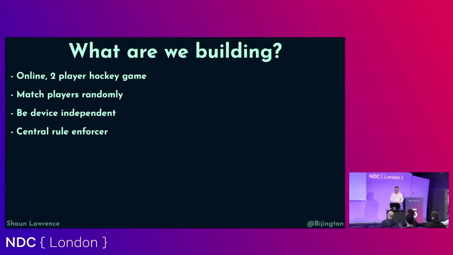We're going to match players randomly, or it's going to be first in, first served, first come, first served. So one player will join, the next player will join, they'll be matched together, and then you can, in theory, scale up to have multiple games running. That's no problem. Again, we're going to keep it device independent because so many platforms will have different sizes.